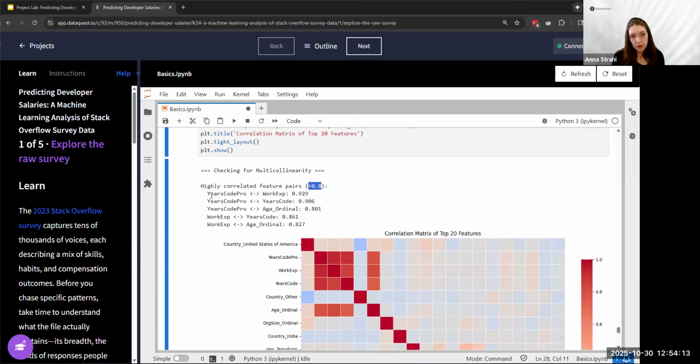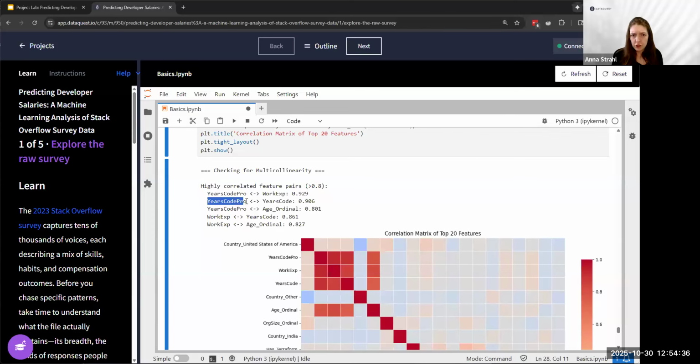So years code professionally. For example, I've worked with Python professionally for X years versus Python just as a hobbyist for X years. So years code professionally and work experience, very, very highly correlated. This is almost a one-to-one.